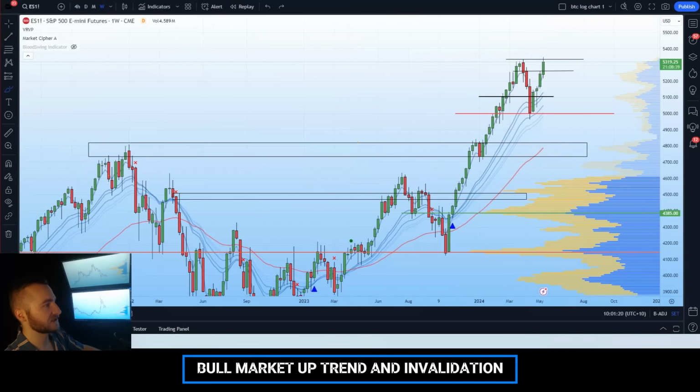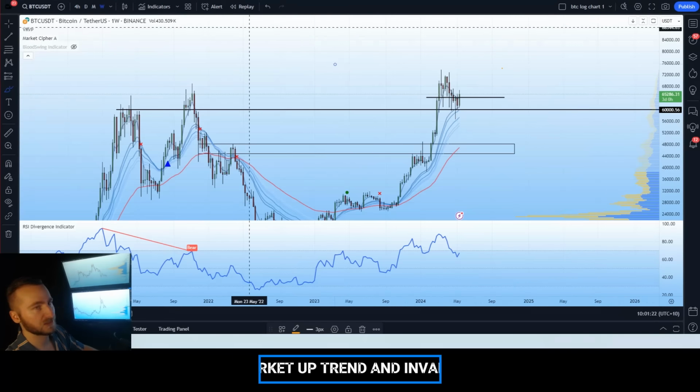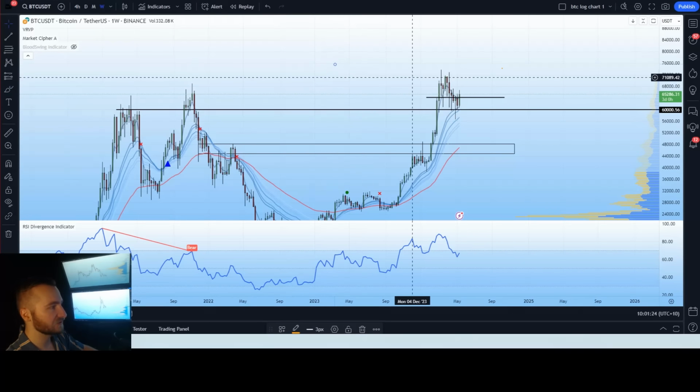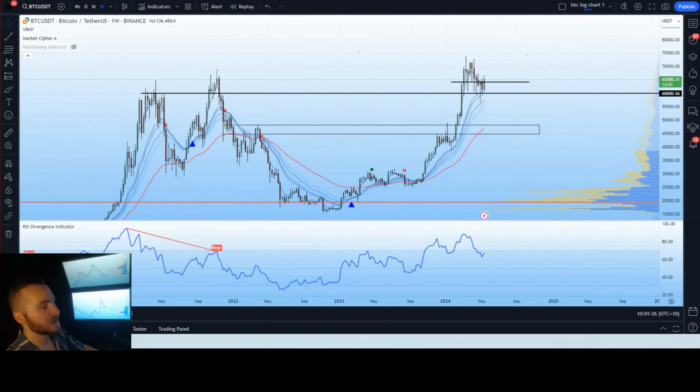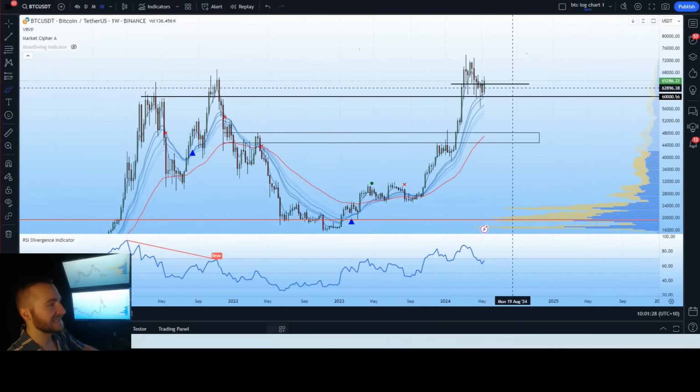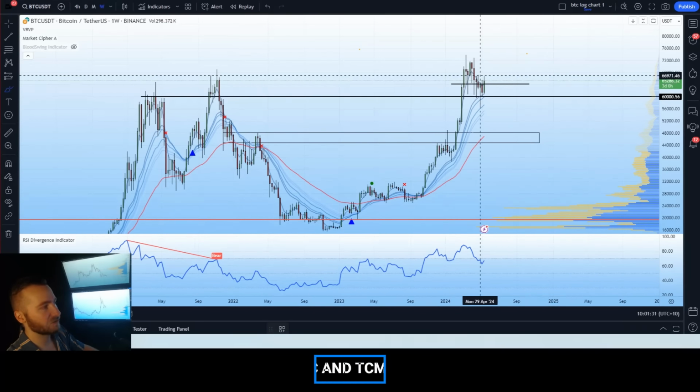So a bit of a longer video today, guys. We have a lot to get over, but it's very informative. So let's get into a weekly chart looking really, really good. Again, we discussed this yesterday. We have 3 days remaining until the weekly candle close. Currently, the weekly candle close is fantastic.